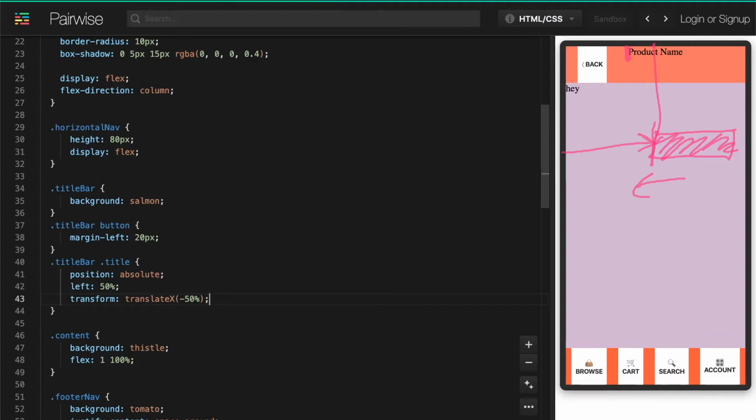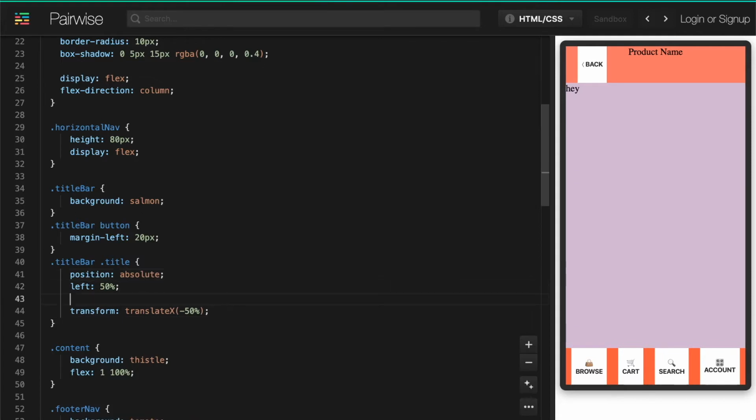Now that we have this nicely horizontally centered product title, we want to move it down. I'll remove all those annotations. We want it to come down a little to be in the center of this title area. To do that, we can use the exact same trick on the other axis. Now move yourself down. To move down, we say move yourself from the top by 50%, and there it is.